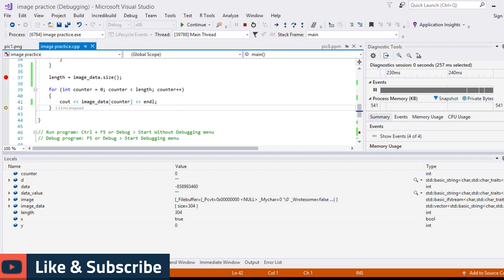See out. What did it output? P3. Wait, hold up. Let me show you guys the console window real quickly, so you guys can see it.